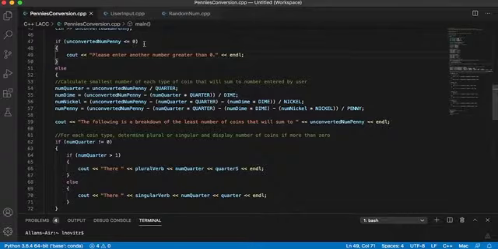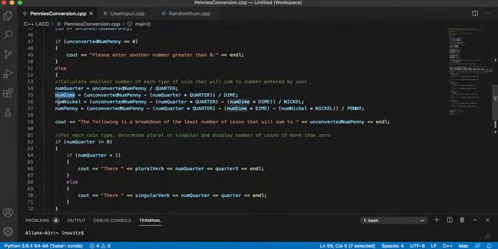So assuming you enter a positive number, then we're going to do some calculations. Num quarter is taking that initial number of pennies and dividing by the value of quarter, which is 25.